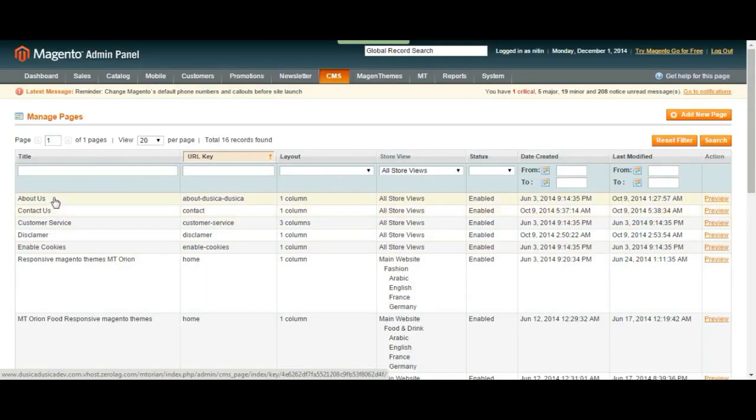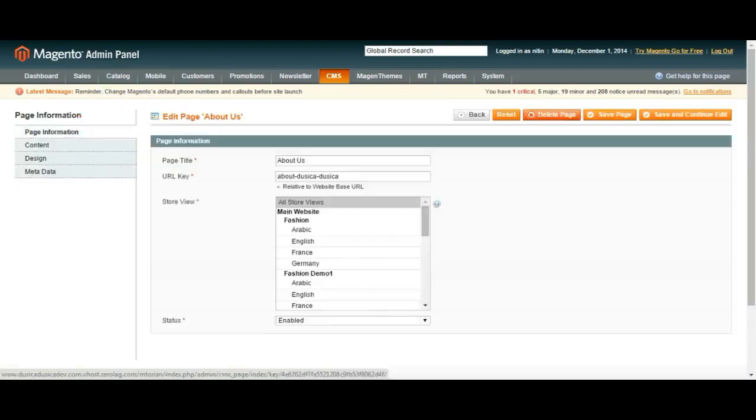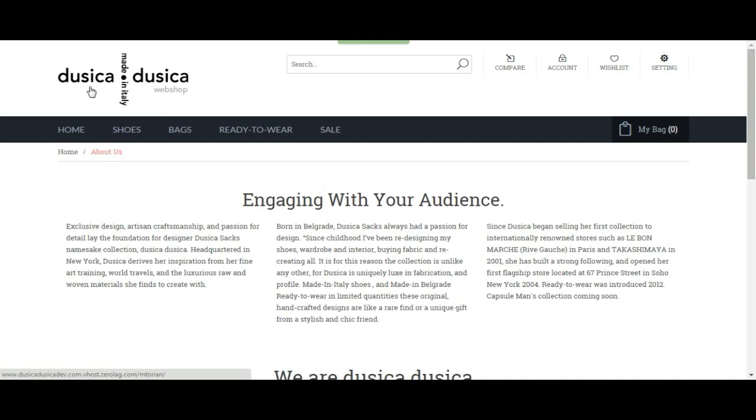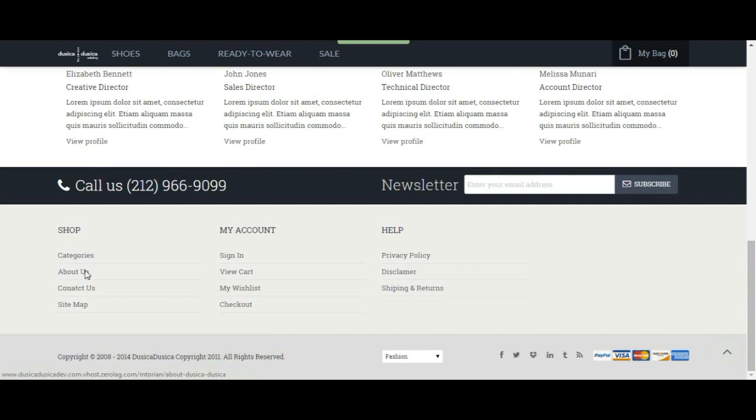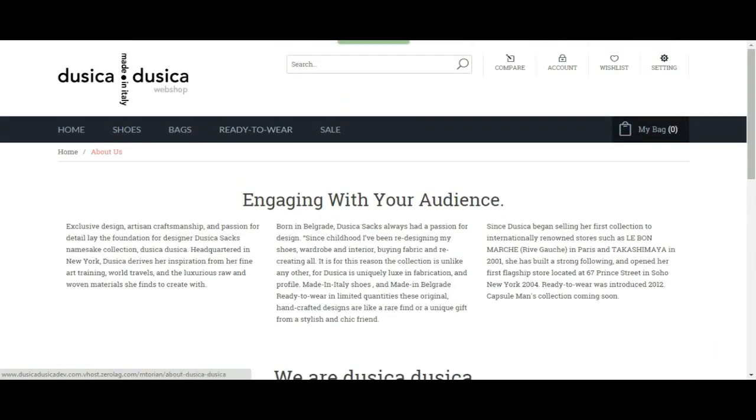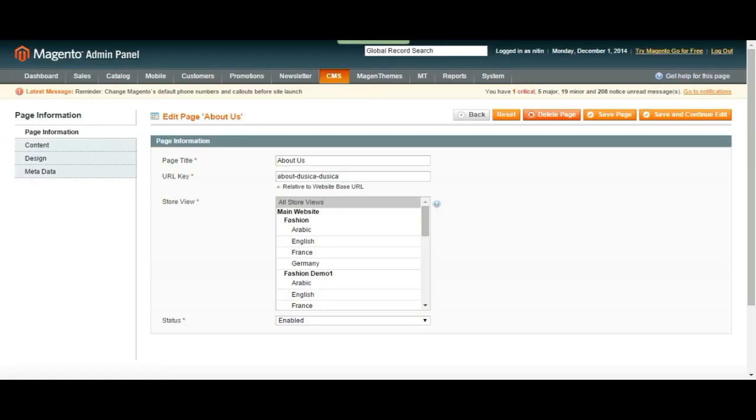If we go to About Us, and to make it more clear, let's take a look at the web page. So here we are on our About Us page. Here's the content, and you can simply find it down here. To edit this part on your web page, you would simply go to CMS, Pages, and then click on whichever page that is.